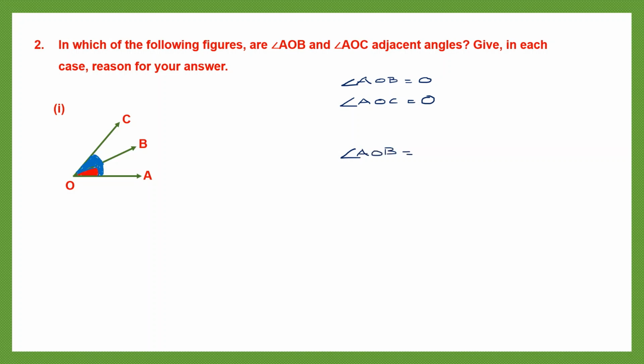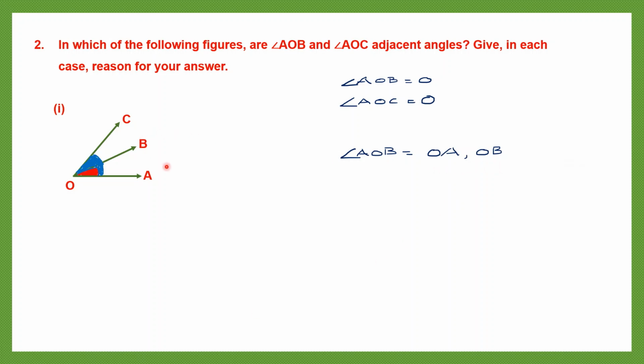Now what are the arms? If I draw an angle like this, and I name it as O, A and O and B here. Now OA, this is one arm and this is the other arm. So there are two arms for an angle. Now let's see in the figure given which are the arms for angle AOB. Starting from O, OA is one arm and OB is the other arm. Let's write that down. So we have OA and OB.